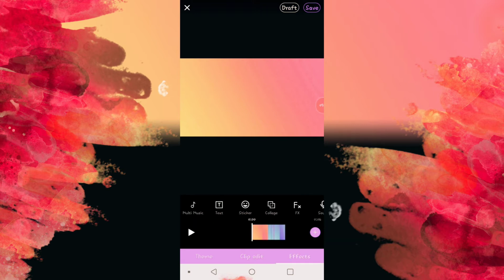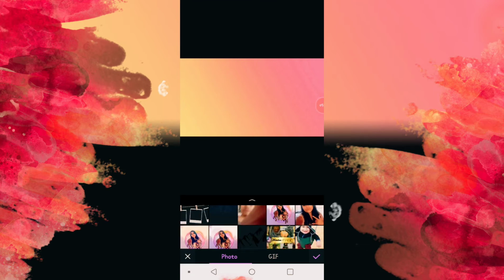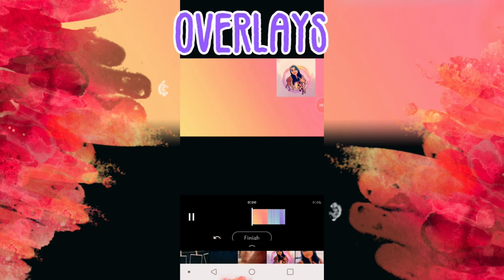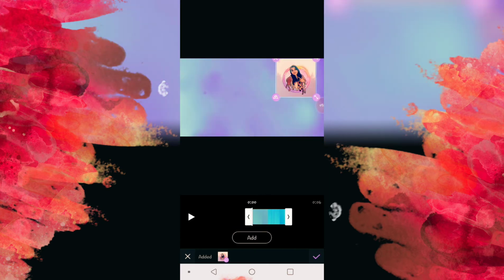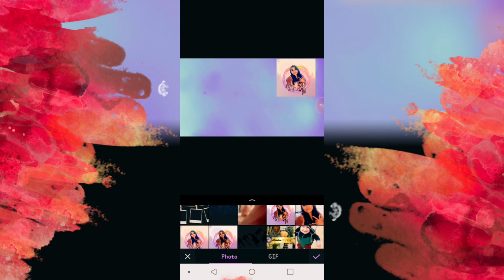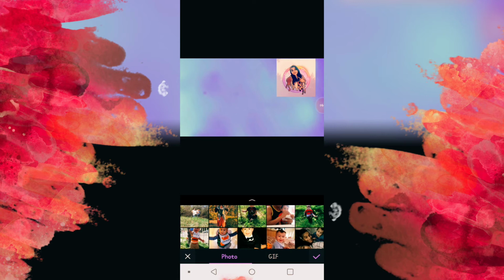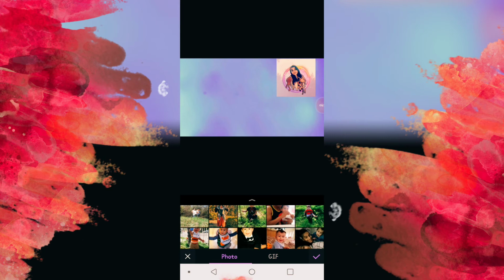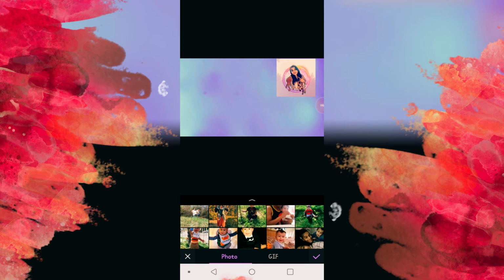Alright, once I start doing that part of the background and everything, I now start to decorate overlays, especially in the collage section button in this app, once I've put in a little picture of me that I've already made. If you guys are interested in how I made that little cartoonish style, let me know in the comments below. But right there is where you're gonna have your little subscriber picture area where my picture's at, and just give it a little more detail every time.